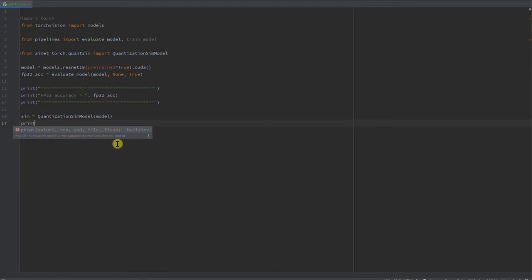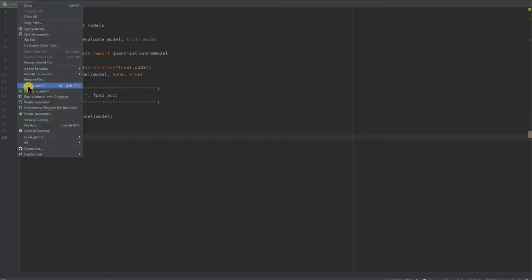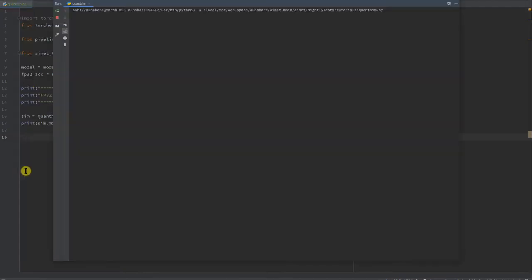And once we get the simulation model, let's try to print out the model and let's see what happens here. So I'm going to run this by itself for now. And let's take a look at what happens here. This evaluation will take a little bit of time, I think on the order of 10 seconds or so.